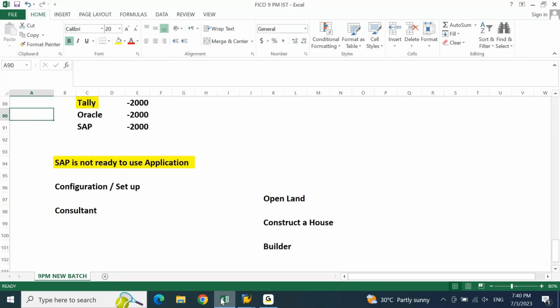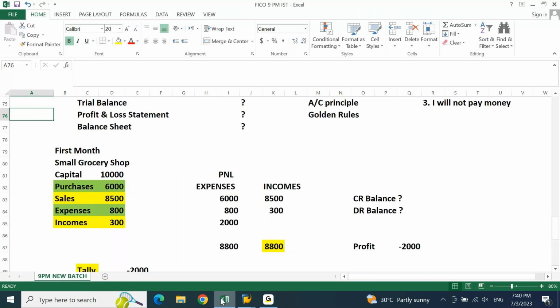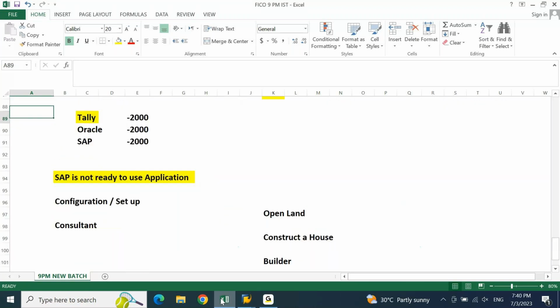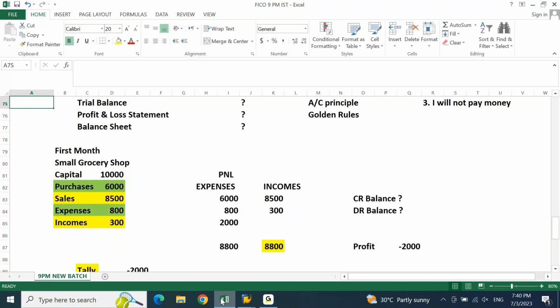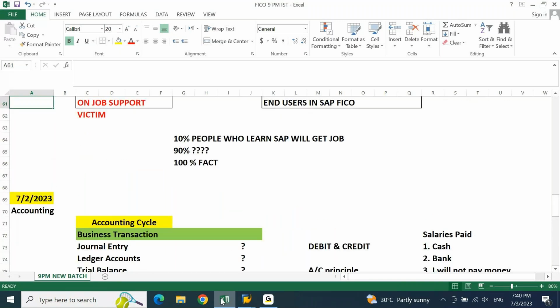In the last session, we talked about different topics related to SAP FICO. We understood how profit and loss is calculated, what you need to do as a FICO consultant, and what the different points are which are related to SAP FICO consulting. Today, let us try to understand certain more points related to accounting with respect to SAP FICO consulting.